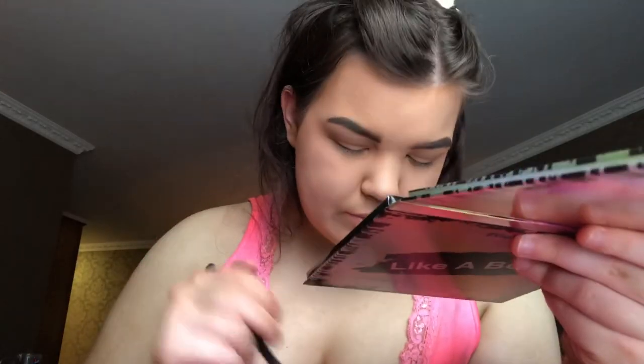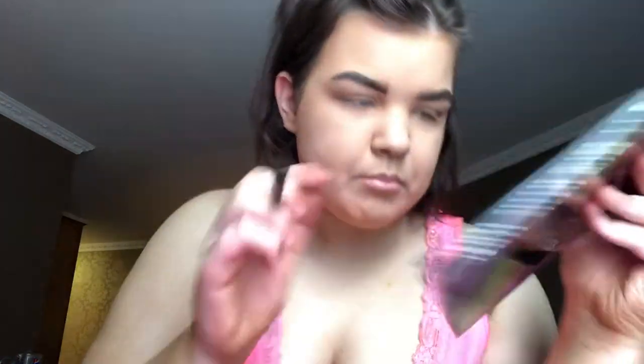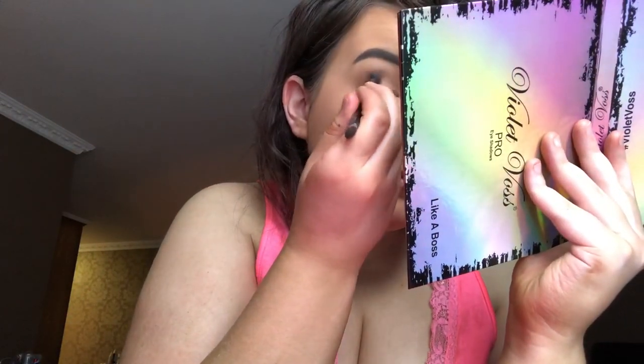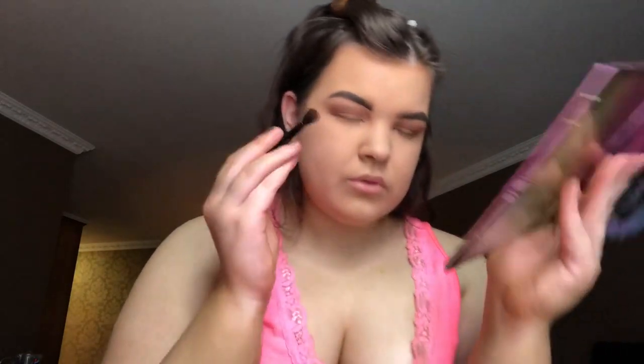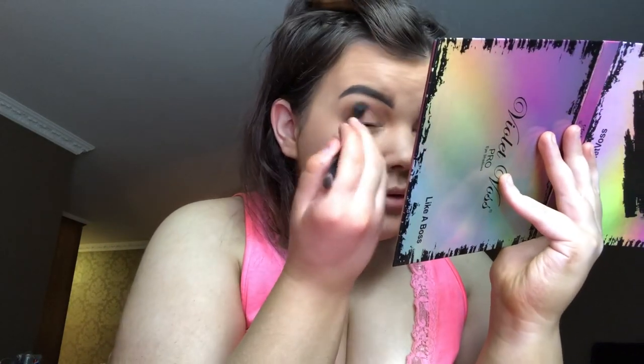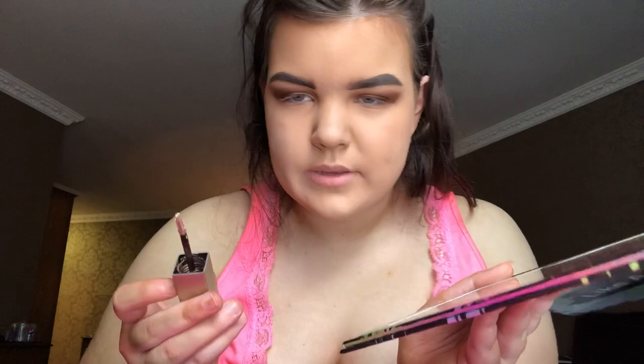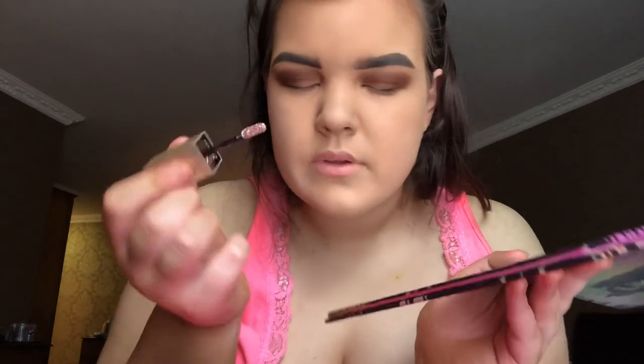That shade's done, so the next one I'm going on is Boss over here. That one's done as well and I'm gonna go in with the shade Snatched. These Violet Voss eyeshadow palettes are so blendable - I love all their palettes and I would get more because the shadows are just so blendable. I also use the Anastasia Beverly Hills eyeshadow brush which I'd highly recommend. Now I'm gonna use the Stila liquid eyeshadow in Kitten Karma - you've seen me use this before in another video.